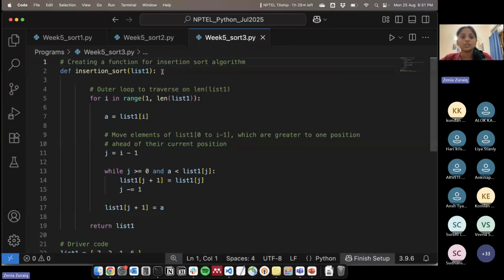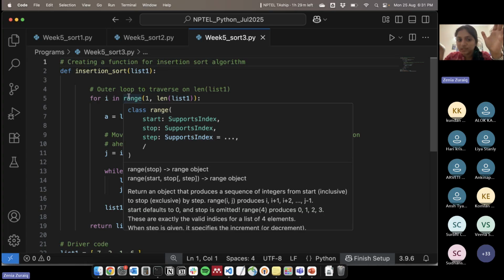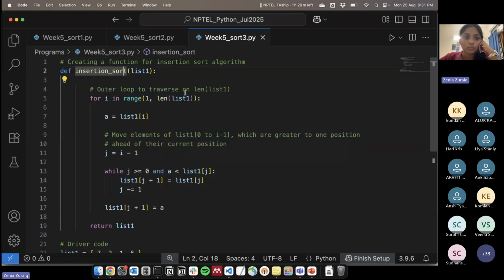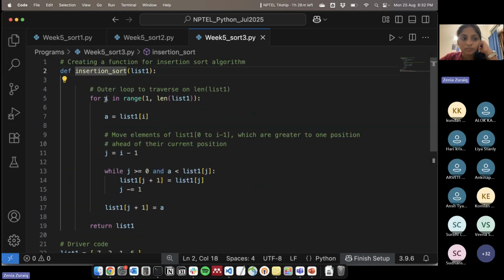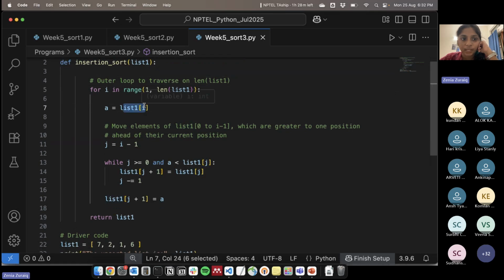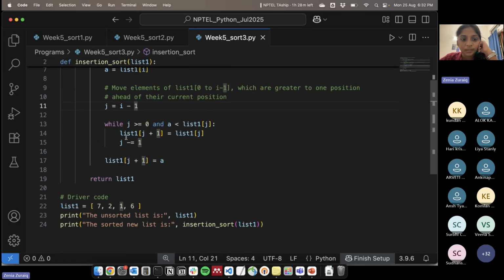Here again we have two loops. One is to maintain the smaller subarray, and the second is to insert elements. The outer loop traverses the length of the list. Then we move the elements which are greater one position ahead of their current position, removing each element one at a time, and that's how you get it. So you can see that we are maintaining a list and inserting elements into it. All the elements which are greater, we move one position ahead so that we can insert the new element into the correct position.